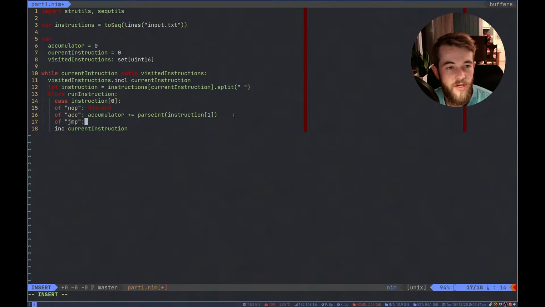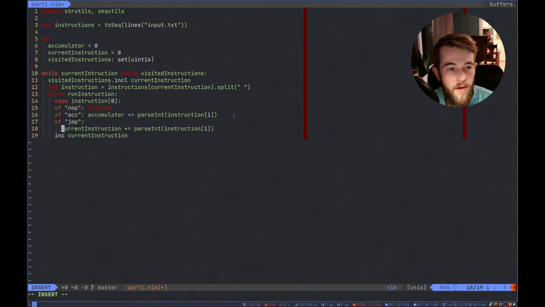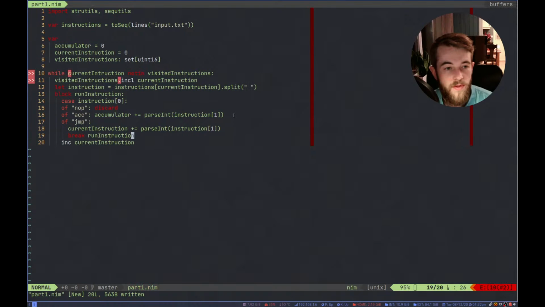And of jump, we are gonna say that the current instruction plus equals parse int instruction 1. So that will be 1, it goes to the next one, -1, it goes to the one before. That should work. But here we also need to break out of the run instruction block, because we don't want to add this on afterwards.